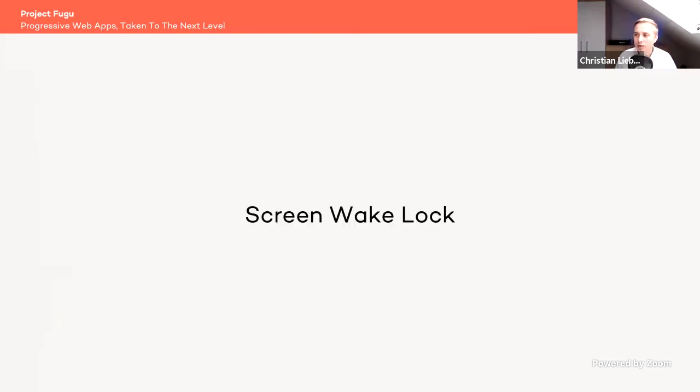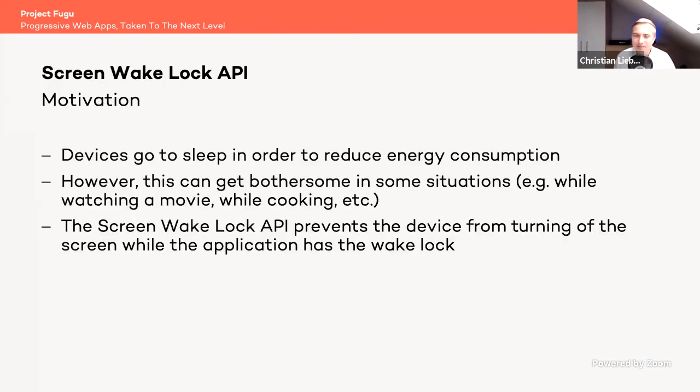The next one is the screen wake lock API. That's also a pretty cool API. And here's what it's about. For very good reasons, your application, also your entire device, goes to sleep if you do not use it for a longer time. That is to reduce energy consumption, and it absolutely makes sense that your device does that. However, in some situations, that could also work against you. For example, if you watch a movie, it is intended that your screen will stay on. If you are cooking something and want to see a recipe on your screen, it would also be bothersome if your screen just turns off, if you have dough on your hands. For example, if you would want to unlock your tablet again, and Touch ID won't work. So basically, you don't want your screen to turn off while you're cooking something and reading a recipe.